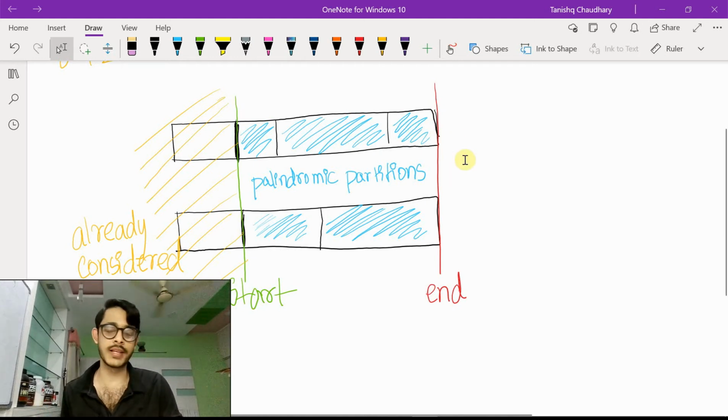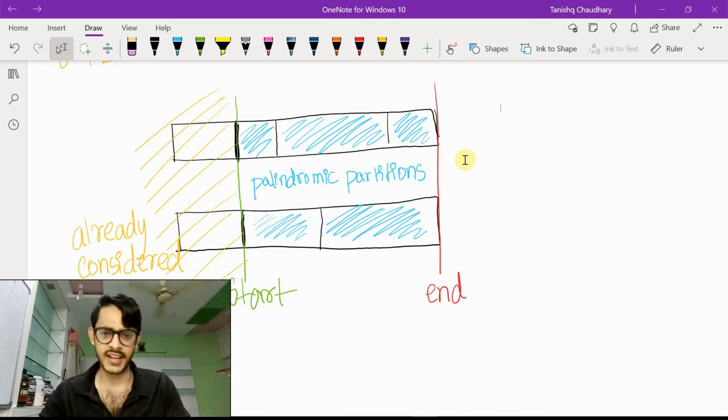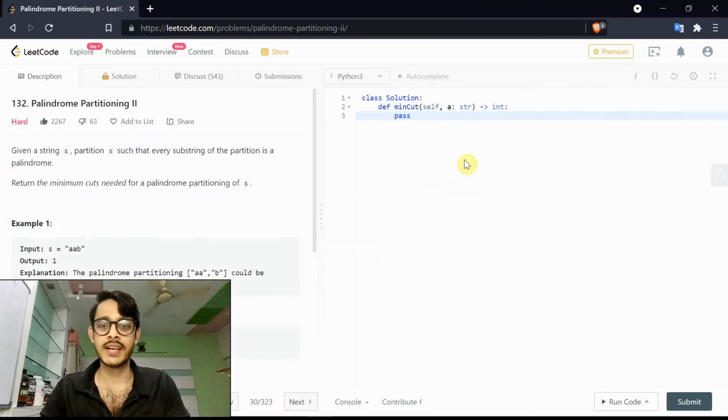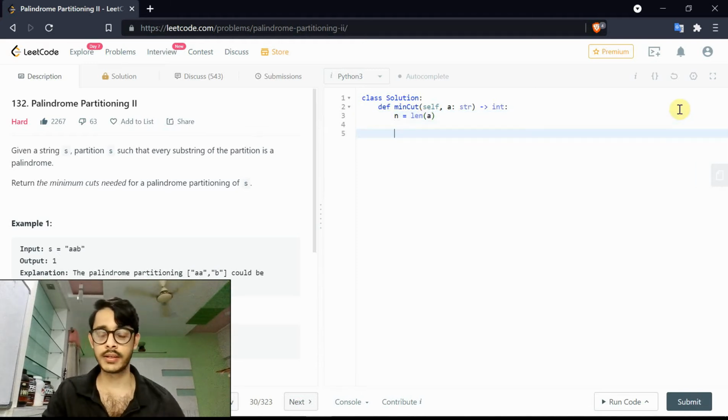Again, this sort of combines the ideas we've already talked about. First, recursion to see the future. Second, palindromic partitions. Okay, let's actually implement this because it's as easy as it sounds, and it should make a lot more sense once you code this up. Okay, what do we need first? Let's get the length of this particular string. Always handy to get the length.